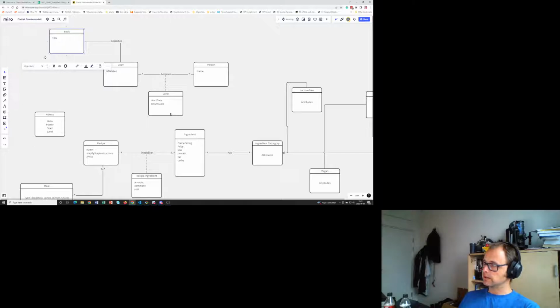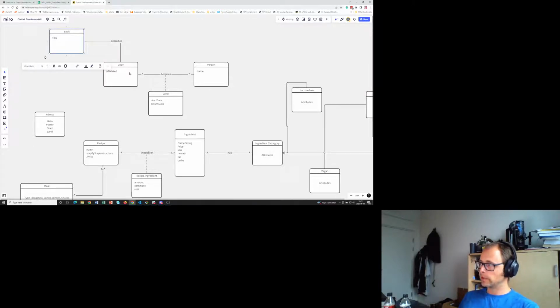Another question was, how can I know that my model is okay? I think primarily you should look at the requirements and try to see that your model supports the requirements. So for example, if we have in our little lending system here, we need to show a list of all the people that have borrowed a particular book. Then the first model would be fine. We would just need an association to the person and the book, because then we can know that I have borrowed Lord of the Rings, the other person can borrow Lord of the Rings, and so on and so forth.